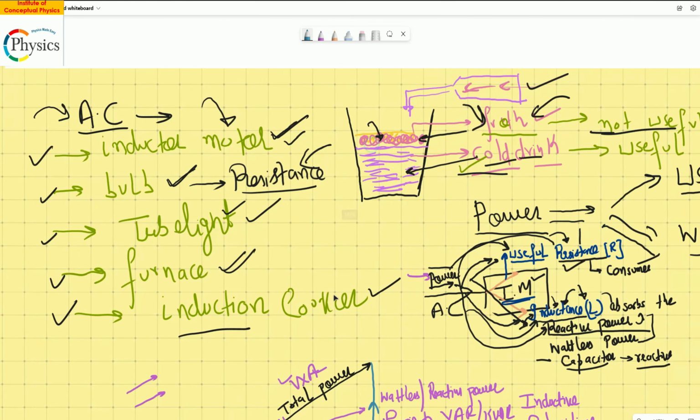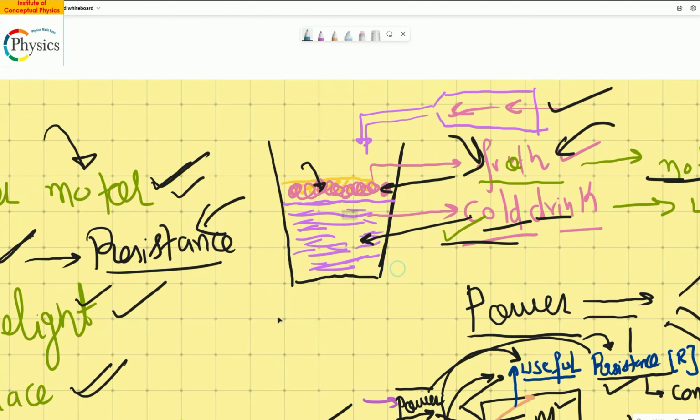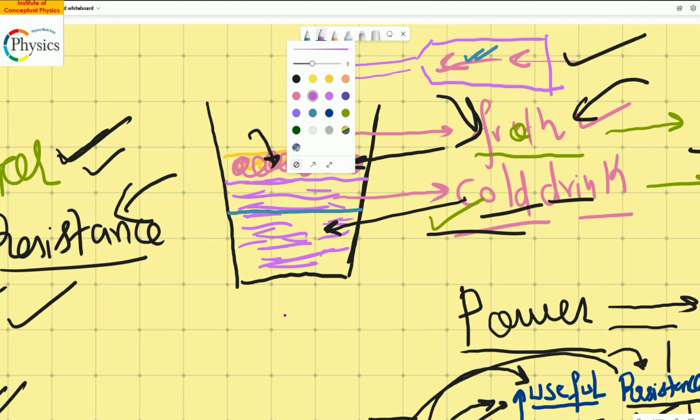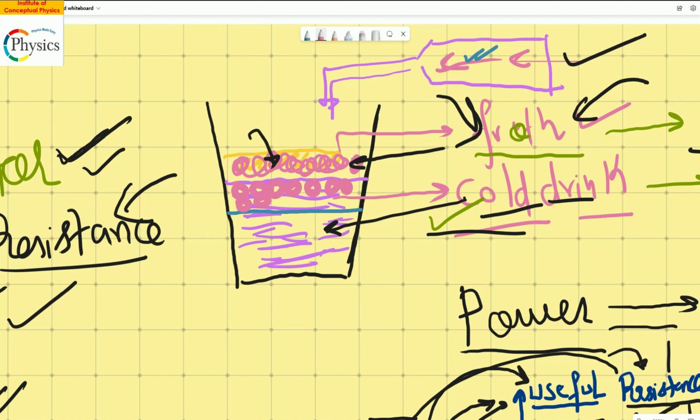So let me go back to this glass. If you have a total cold drink available, which is like total power, right? So this is your total power. What do you want? Do you want froth till this place, or what do you want? So this is your froth. You can have the same amount of cold drink but more froth and less cold drink. Now what has happened? The cold drink has gone down, right? You poured cold drink, but you got less cold drink, whatever was in the bottle, but more froth. The froth is useless, right? You have to wait for the froth to settle, and the gas also goes away.